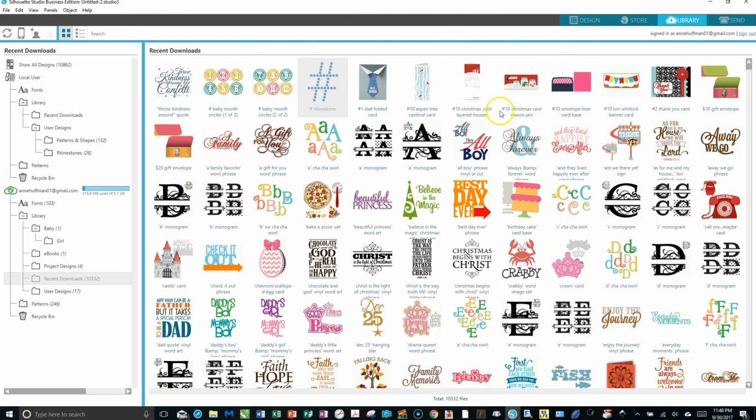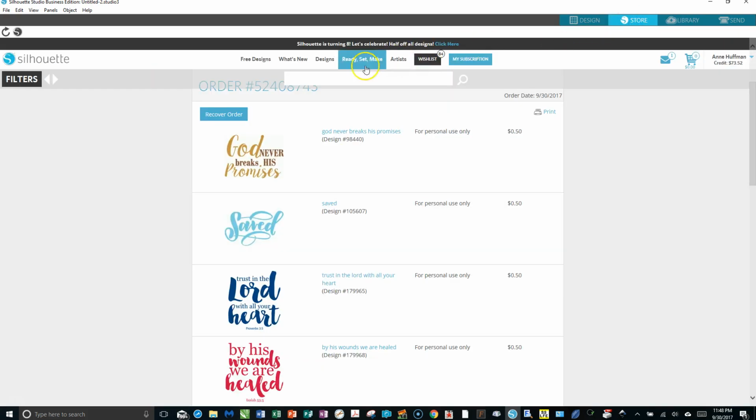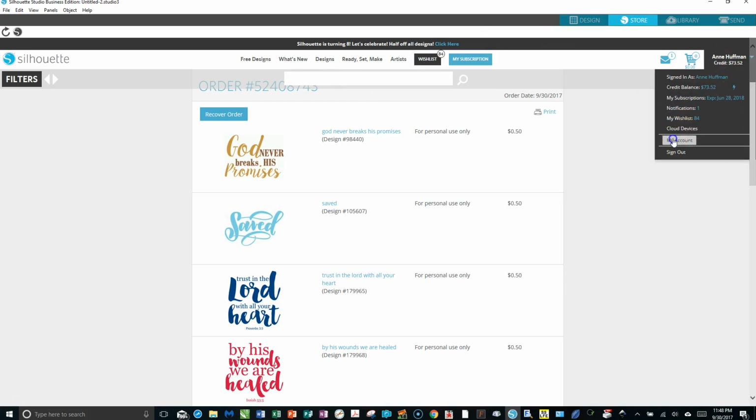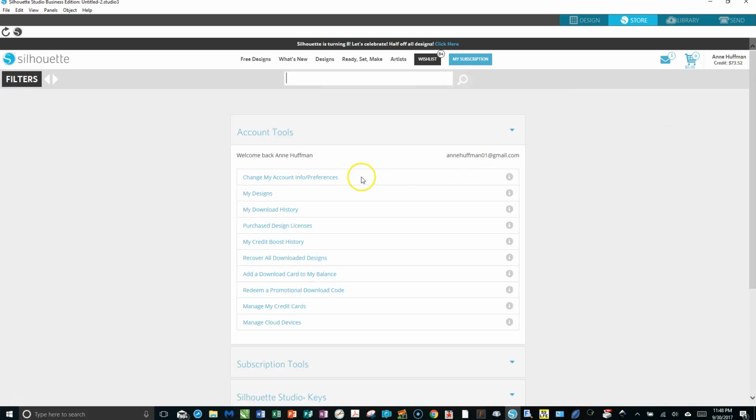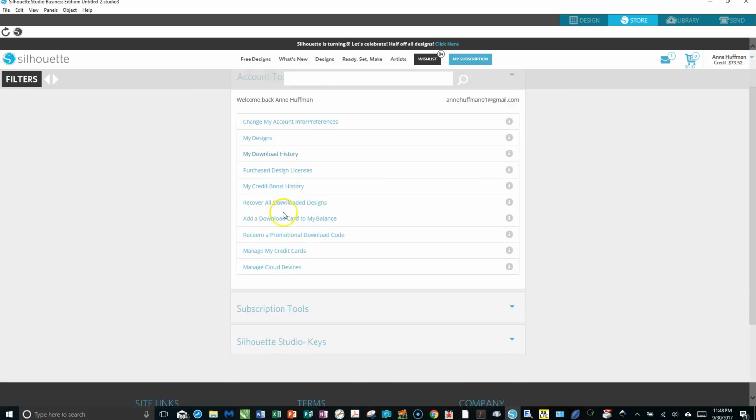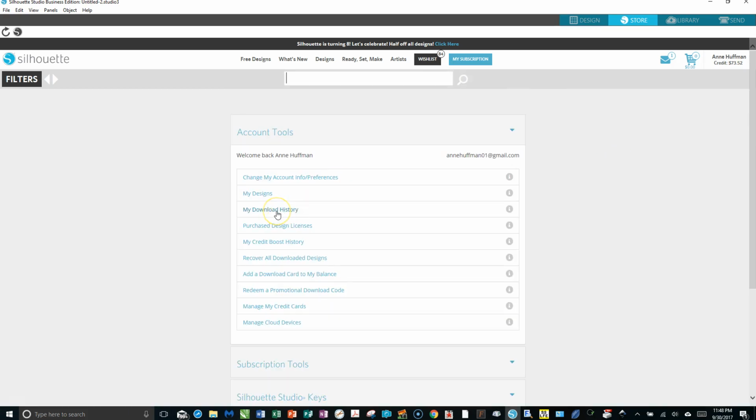I've shown you how to double check what's going on with your library so that you can find it. I've shown you how to recover it, and with this, by clicking on account, this is recovering, where you can recover just one particular order that you place, or you can recover all of your downloaded designs.